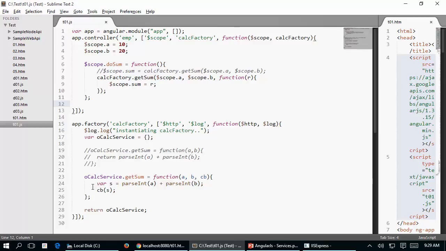Imagine I would like to have this particular getSum to be executed by actually calling a REST service. Which means I have an HTTP REST service which essentially calculates this at the server side, and the web service returns the value to the sum. So let me take it in that direction.